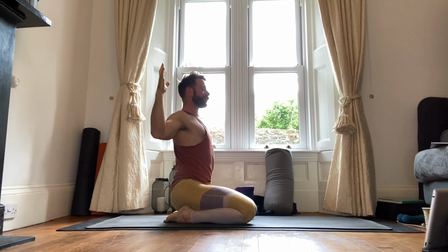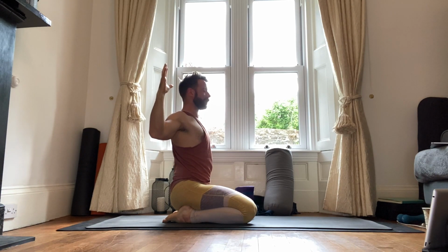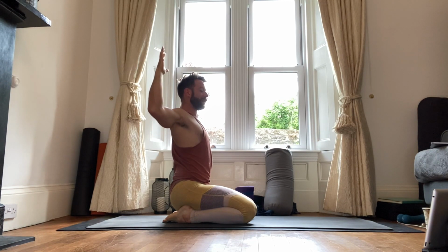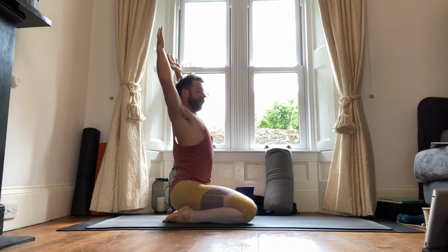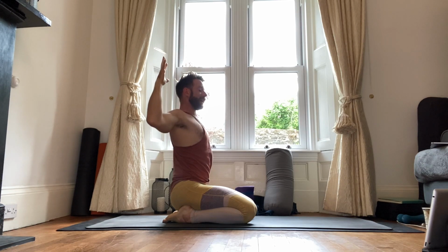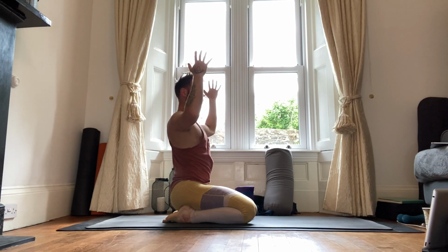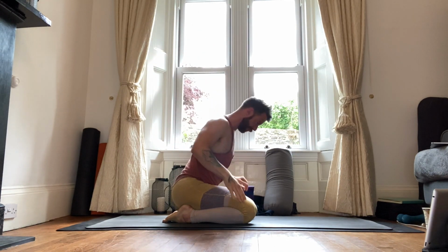Now staying in this drawn back place in the shoulders, so shoulder blades are retracted and squeezing towards each other. Keep them like this, palms face forwards, inhale, bring the arms up. So your aim is to see how far back you can keep your arms without shearing into your ribcage. Exhale, bring the arms down. Inhale, bring the arms up, this time palms face one another, very different creature. Child's pose. Exhale.